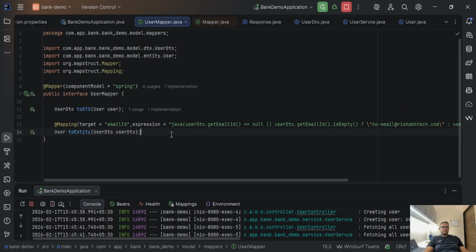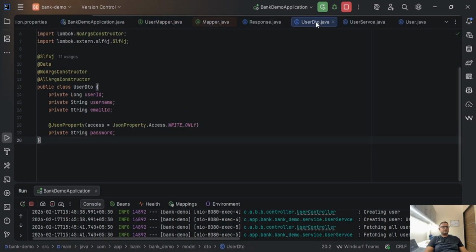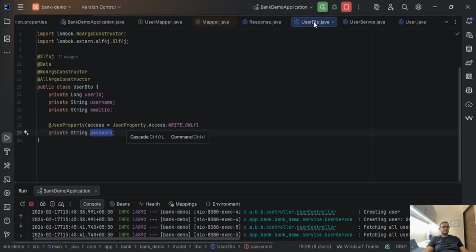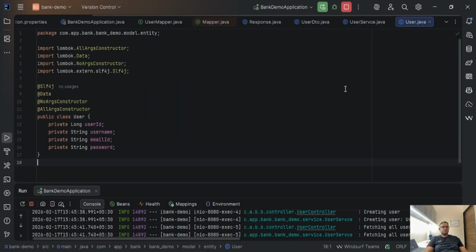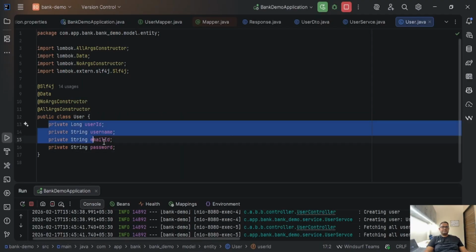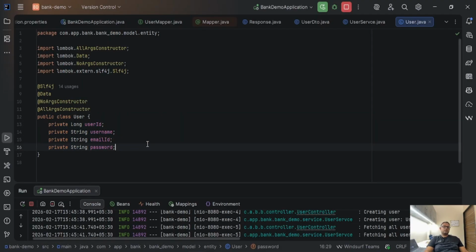One another thing that is also important and required for an enterprise application: if you have observed here, in the user DTO the names are exactly the same. User ID, username, email ID and password are exactly the same as in the user entity class. What will happen if any of the fields are different?